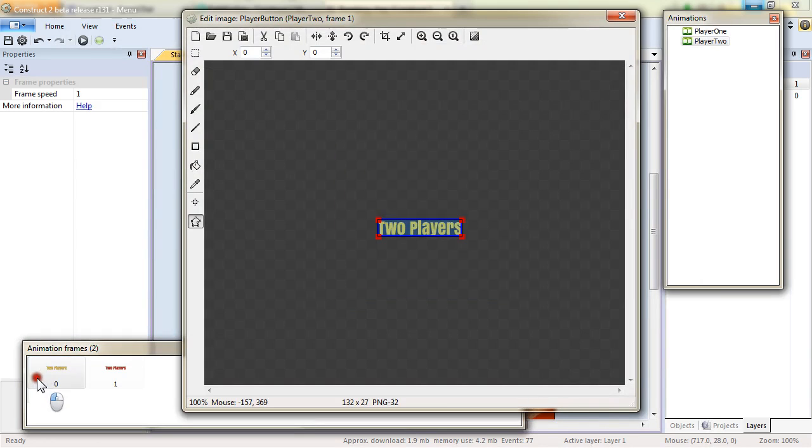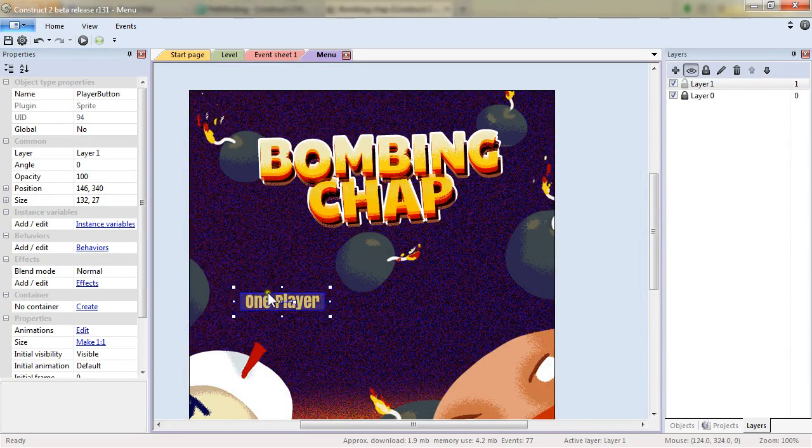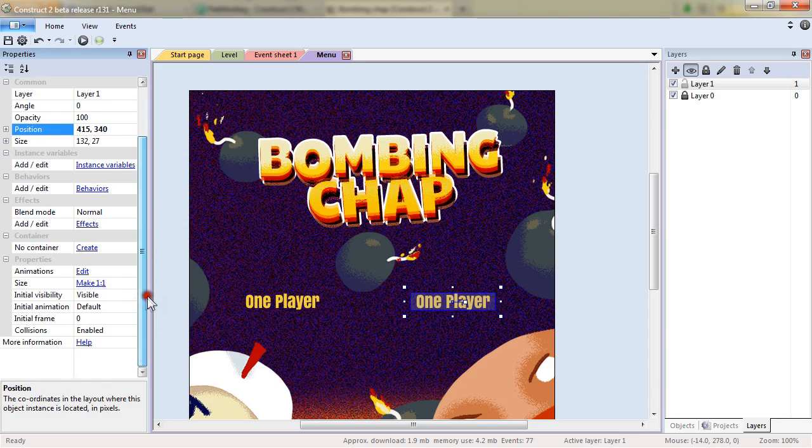Put the yellow first and set the speed to 0, which allows us to simply control drag drop, make a new instance of it, and position it to 415 by 340, and actually change the initial animation to player 2.